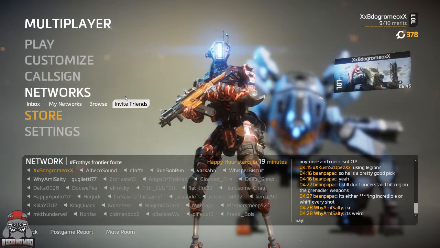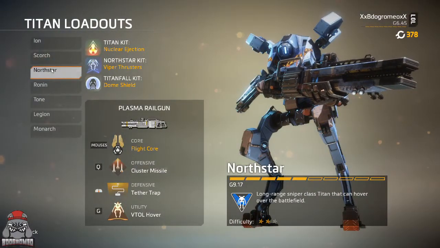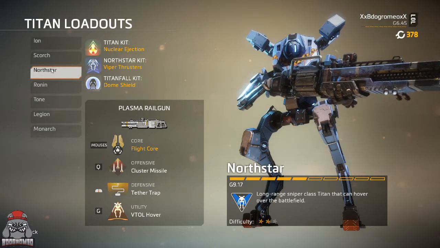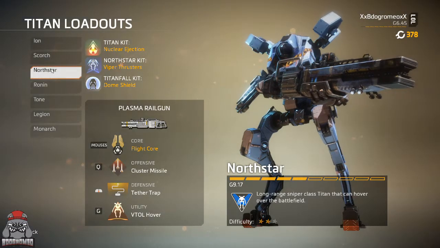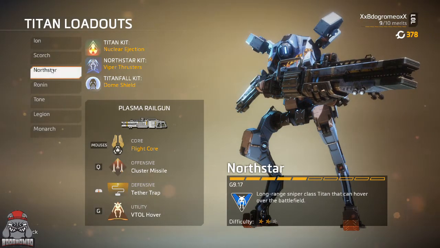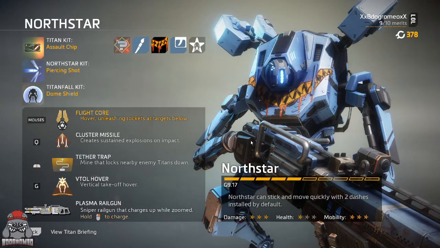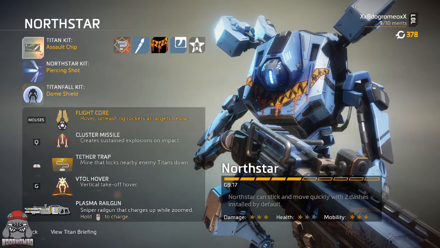I'm sure you've guessed what Titan we're talking about today just from the opening scene. That's right, Northstar. Northstar is a long-range strider chassis Titan. Let's take a look at some of the kits that come with the Northstar, and then after I'll walk you through what kits I recommend for his playstyle and what kits you should run unless you're just switching it up. So let's go through the kits for Northstar briefly, and I'll go through what works and what doesn't.